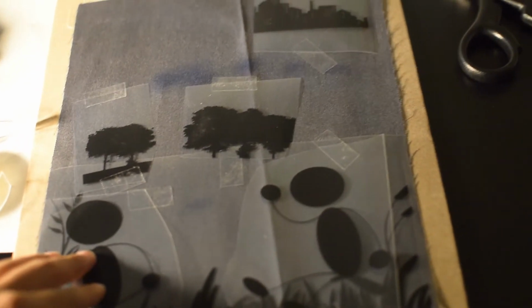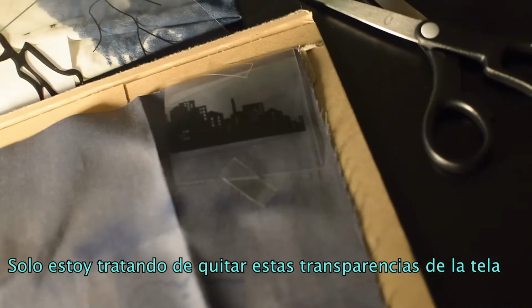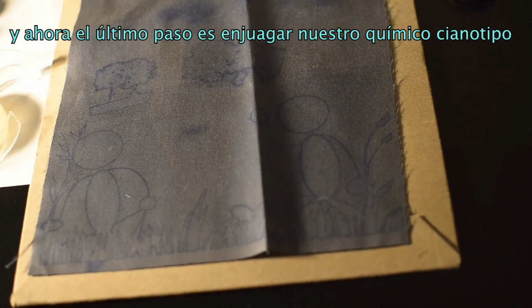Let's see what we did. I'm just going to remove. You don't have to really be this careful. I just want to get the transparencies off of our fabric. And now the last step is to rinse away our Cyanotype chemical.